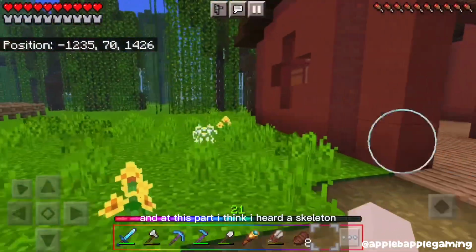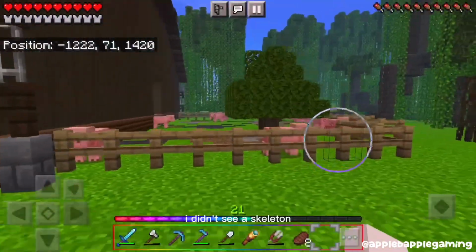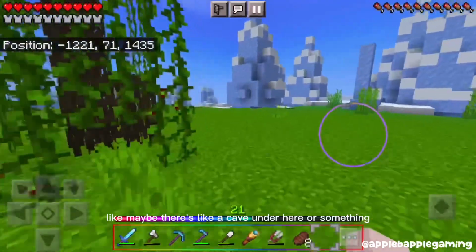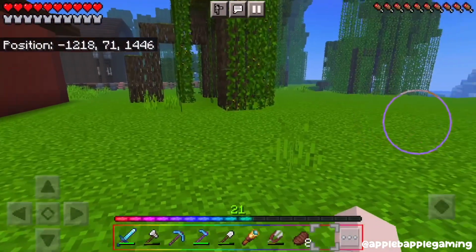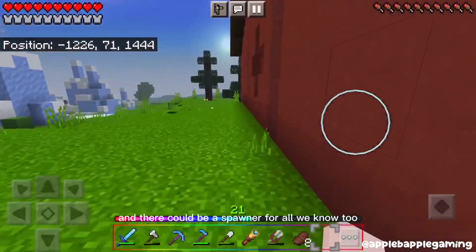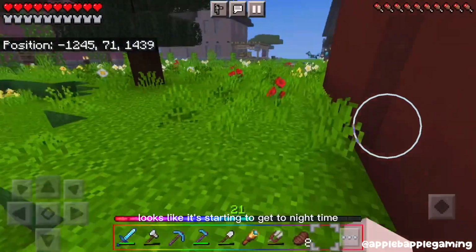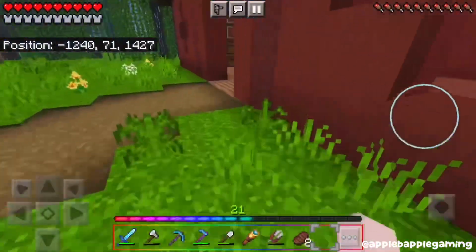And at this part, I think I heard a skeleton, which I didn't see, so it may have been underground or something. Maybe there's a cave under here or something. I'm not sure. And there could be a spawner for all we know, too. Looks like it's starting to get to nighttime, so we're gonna have to go back in to sleep.